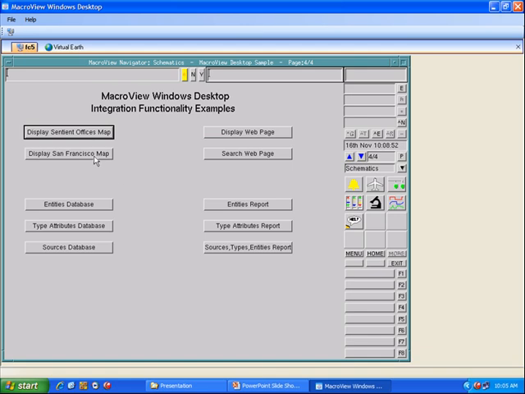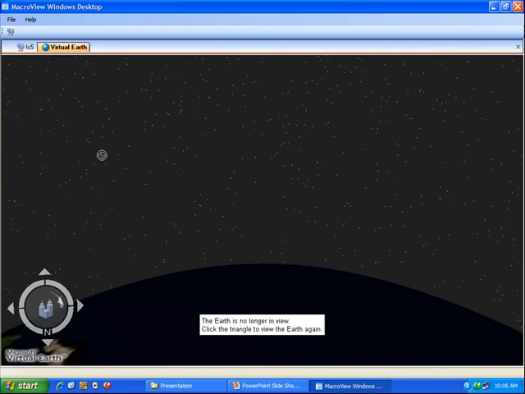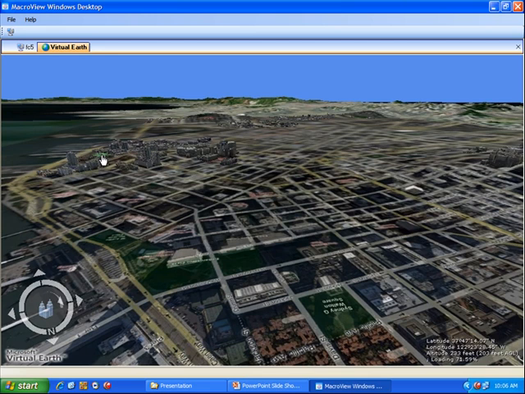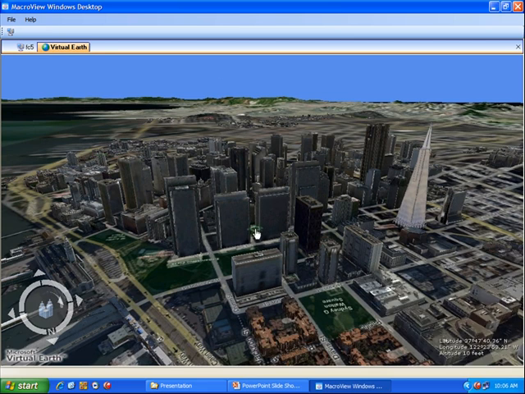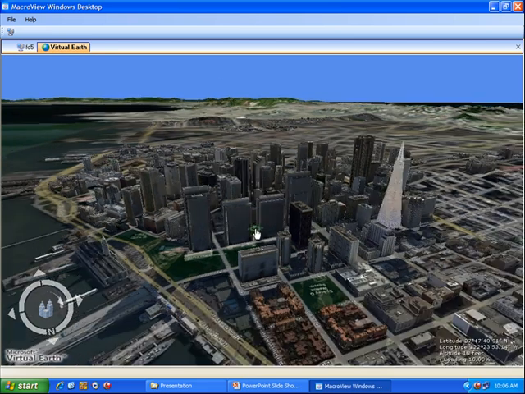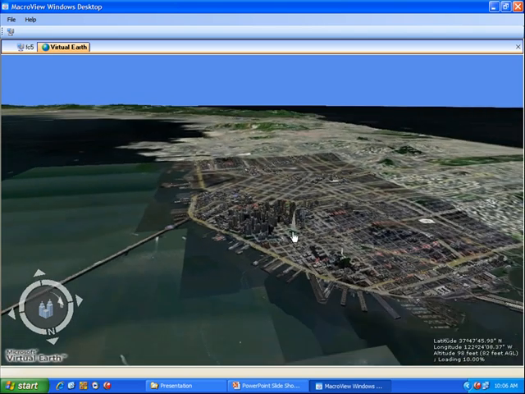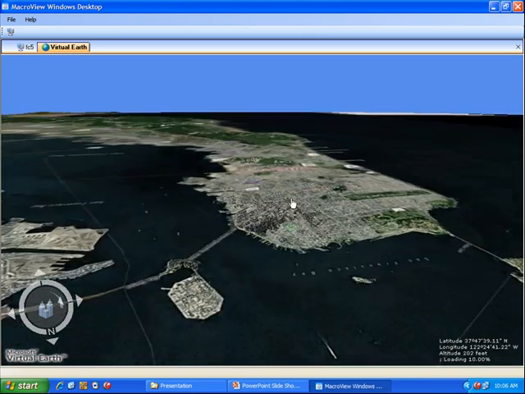And I've got another button which does the same sort of thing, sets a longitude and latitude to a different location on the Earth. I just thought this was pretty cool. So I'll click on it, and it zooms out, goes to another location, and sets the camera there. Now I'll just let it get the data for a bit, and that's San Francisco basically on a 3D view. I think the performance of this is primarily limited by network connectivity, not the graphic speed. But you get the idea.